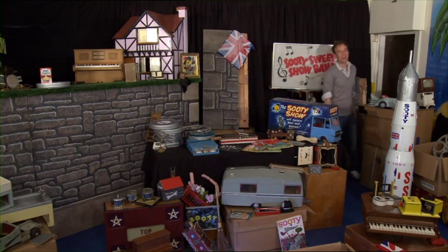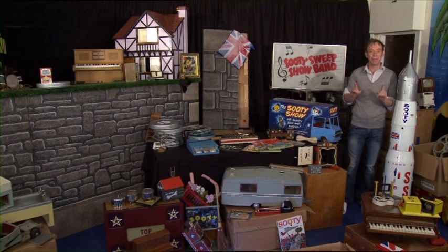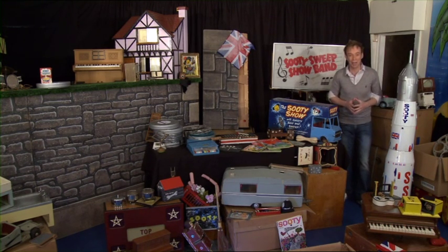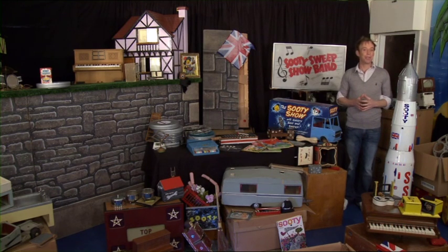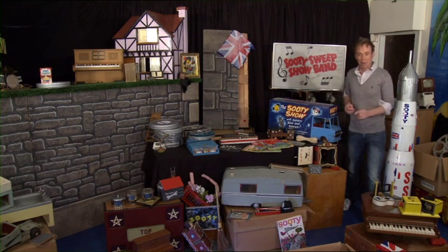Hello there. My name is Richard Cadell, and you're just about to see some classic Sooty episodes that have never ever been seen before. I'm very proud to be the current presenter of the show, having taken over from Matthew Corbett and, of course, his father, the great Harry Corbett, the creator of Sooty, and you're looking at part of Harry's archive, which I now own.